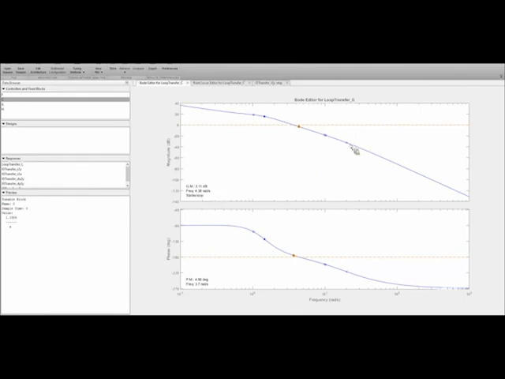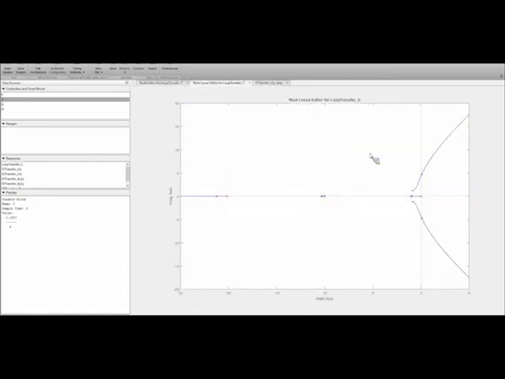And the marginal stability point is when we have a frequency, you can kind of see this, I'm not exactly on it, at which the phase equals negative 180 and the magnitude is 0 dB at the same time, right? So that's our marginal stability. That's when I cross over from being stable to unstable. And you can see, not exactly, but my closed loop pole locations are on the imaginary axis. That's the marginal stability point.